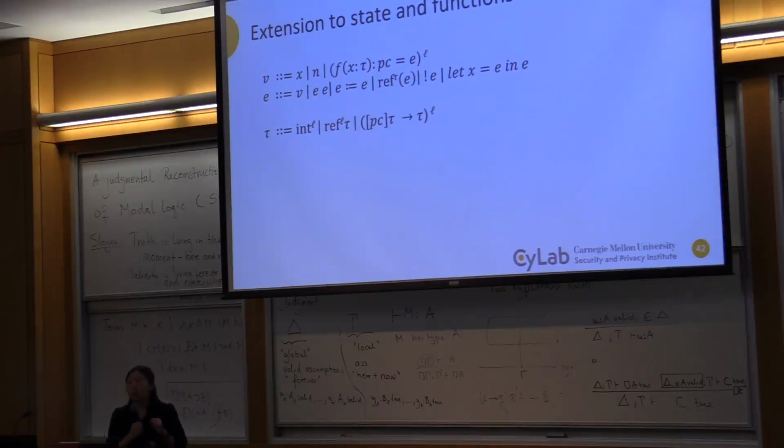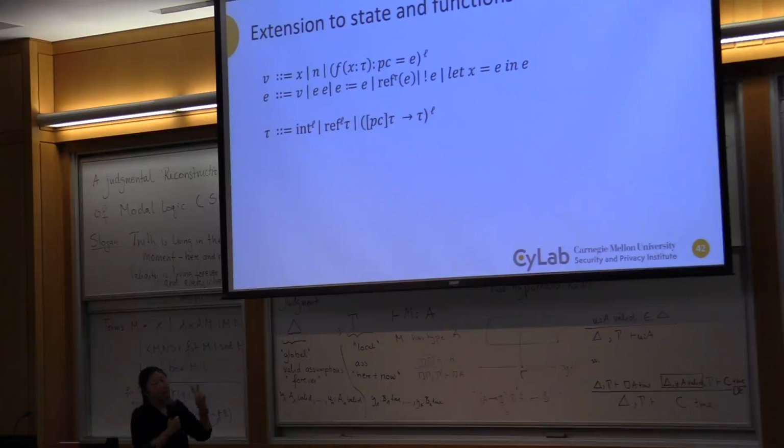Now for types, because I have higher-order functions, it's more meaningful to actually have types in there. We still have the types we saw yesterday, where we have int with a label. Now we have a ref type also. The int type is talking about an integer, or an expression that will evaluate to an integer, that has a secrecy or security label L. The references themselves have a label L, and the value stored in the reference has type tau. You can imagine type tau itself has an L also, so the location's label might be low, but the content stored in it might be high, for example.